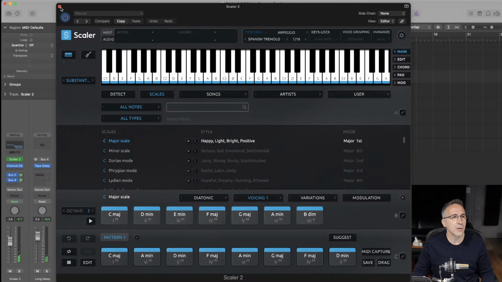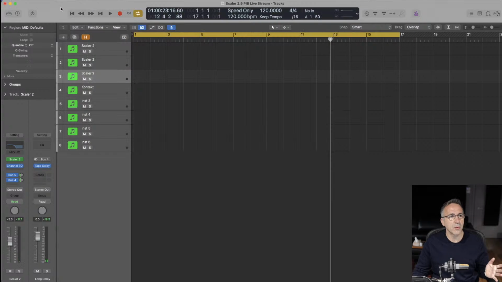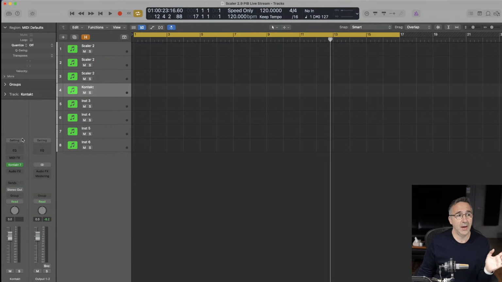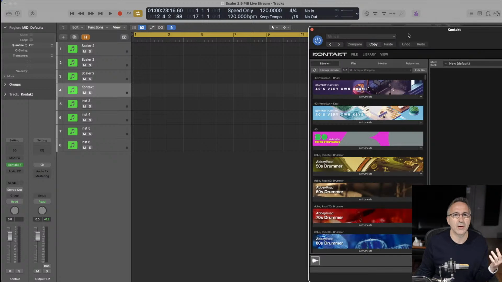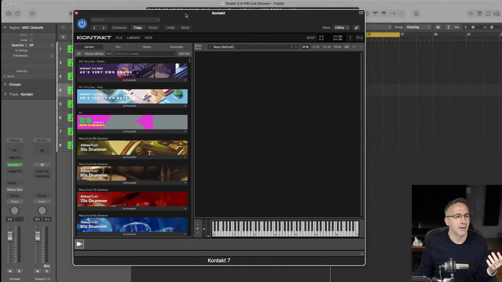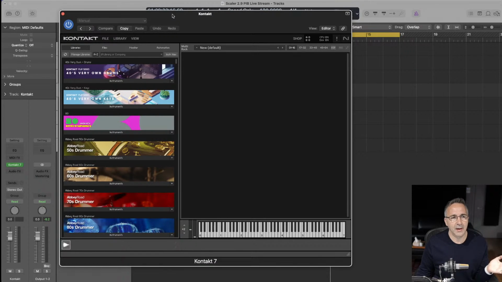Okay, cool. So we've got the new arpeggio patterns. That's really great. We've got the chords, we've got the bass, just to make sure everything's sounding right. And now to start really giving it some melodic ideas. Obviously, I could go to a melody within Scalar. But what I really love about working with Scalar is that it helps me lock on to a particular scale or a feel. It could be really any type of scale or feel that you've got, and then I know I can safely go to a third-party instrument.